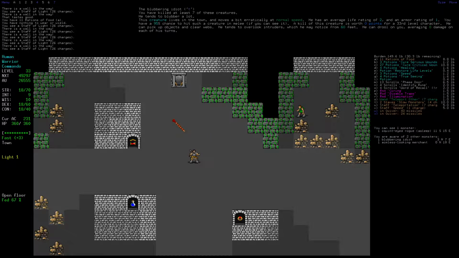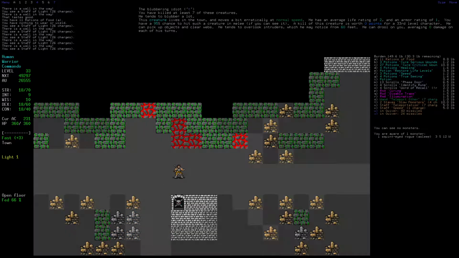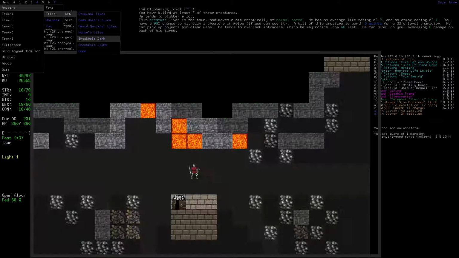Actually, one thing I like, oh gosh, I still haven't got my down left key down on my split keyboard. The lava I like over here. I mean, it looks a little weird, but if you compare it to the fancier Shockbolt Dark, Shockbolt's tile set puts shading squares right in the middle of the lava.